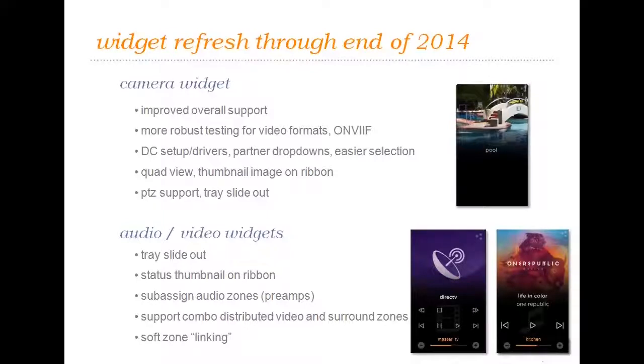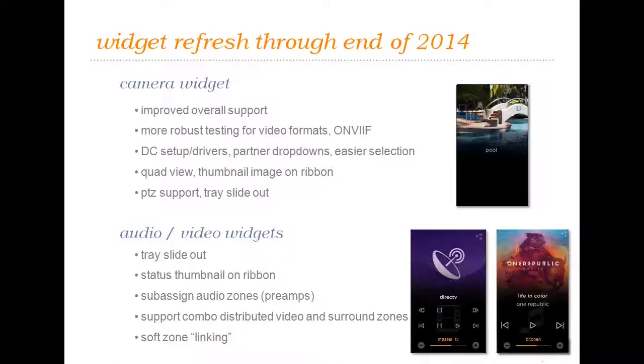And then if you're familiar with the ribbon in Equinox, where you can do a quick jump to different, say, lighting areas, different thermostats, we also have a ribbon for cameras. We will be placing thumbnails with previews of the camera image on the ribbon as well as the tray slide out that I just mentioned will be available on cameras. That will really come in handy for those who need a gate release command or a door release command based on whoever may be at the camera that you're looking at. Just slide out the tray and release the gate.